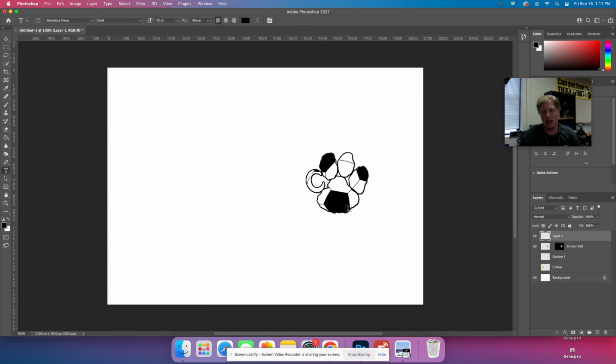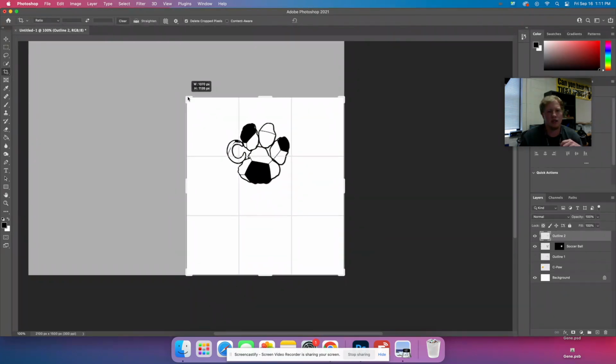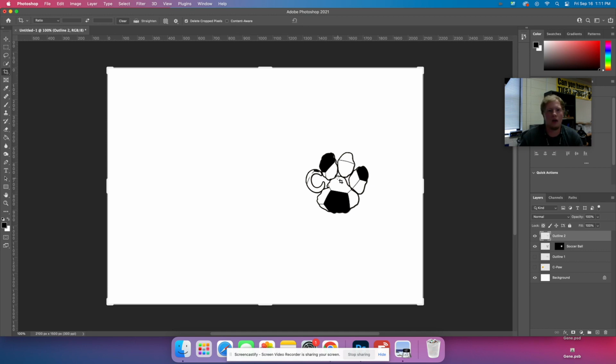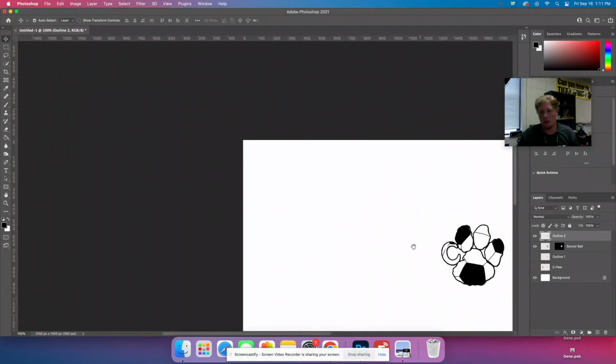All right, so at this point, you don't have to have all of these layers, right? This would be our outline two. You only have to have one outline layer, but as a reminder, just make sure when you go to do it that you move this down to the bottom corner.